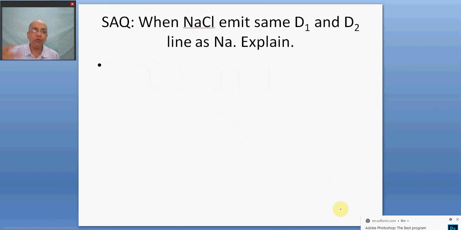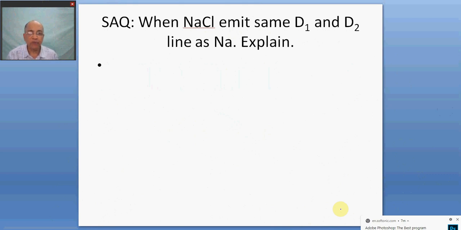The question is like this: if you take sodium metal and put it in a flame, it will produce sodium vapor and it will produce a golden yellow flame. You analyze that golden yellow light through a prism, and you get two lines, D1 and D2. You understand, since the sodium atom has one electron in the third level, you remember out of 11 electrons, 2 are in the K shell, 8 are in the L shell, and in the third shell there is only one electron, that is the valence electron. When it absorbs energy from that flame, it will be promoted to a higher energy level. There are two levels about which we will not discuss now. And when they return back from the two levels, they will produce two characteristic lines, D1 and D2 in the yellow region.